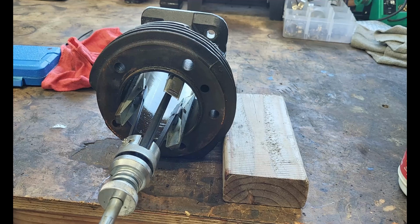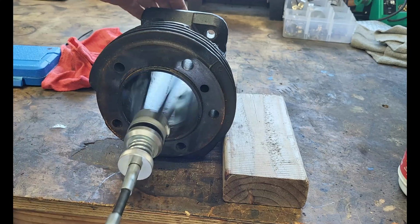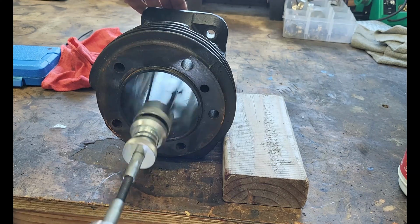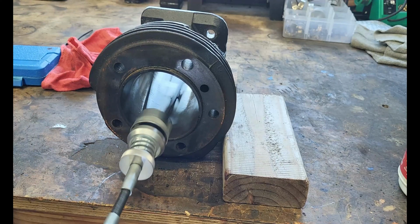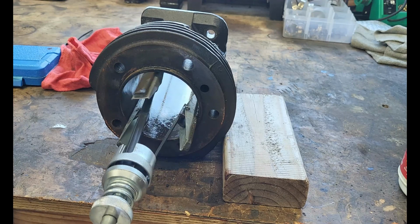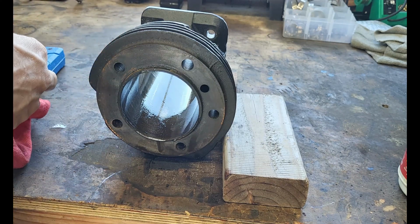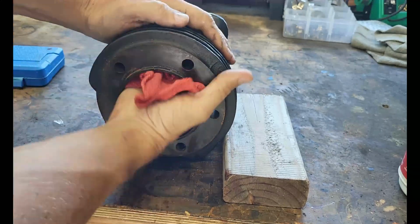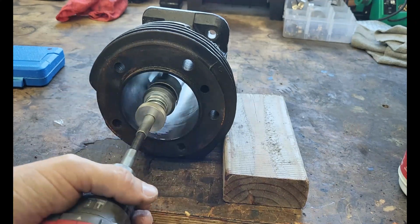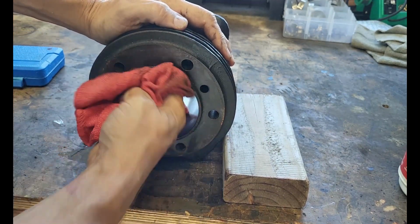Okay, we went one way, so now I'm going to go in reverse. Same thing, keep an eye out or put your hand at the back if you can't see the end of the cylinder, and just walk it back and forth. Let's clean this out, see how she looks. We're going to run it through here a couple more times. It doesn't look bad.